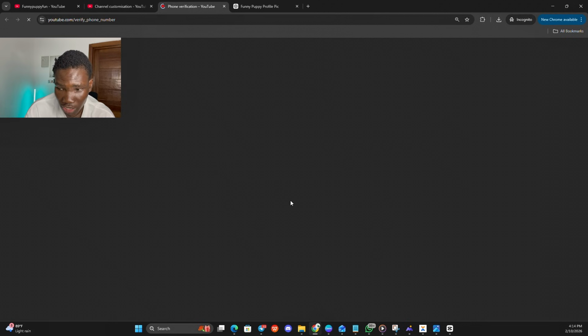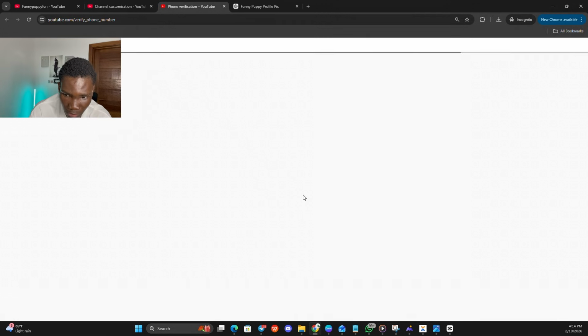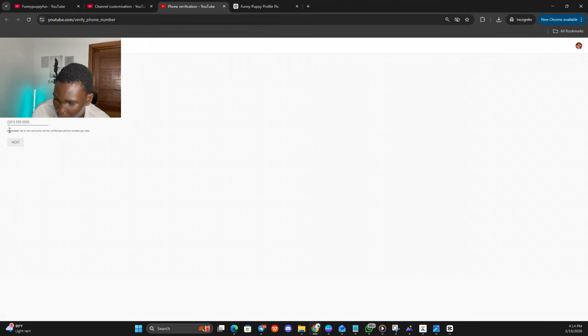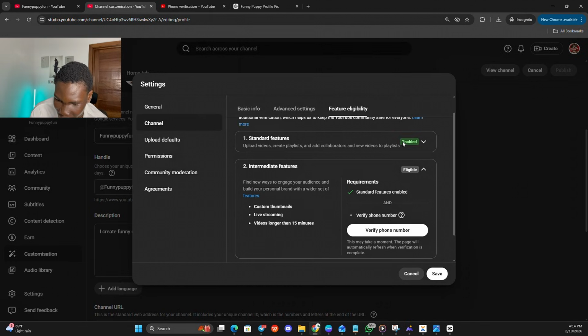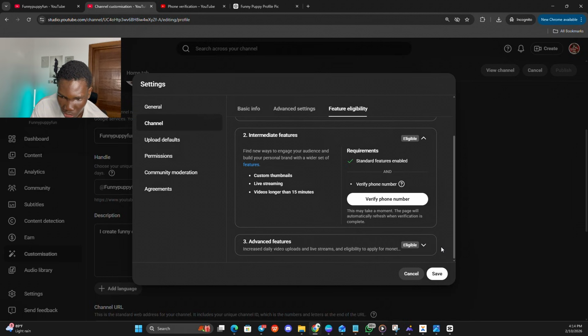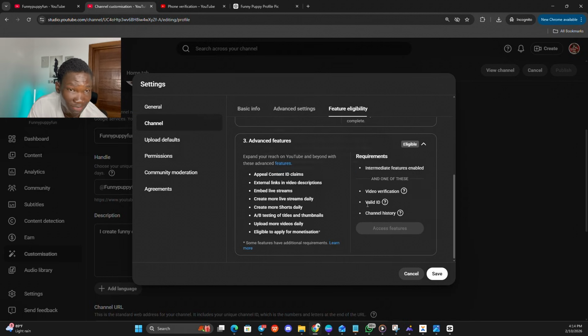So to verify your account, you just have to add your phone number. All right, so just click phone number. Then you should be taken to a tab where you just have to add your phone number, select the country, and then they'll send you a text to your phone number. I don't have any available phone number now, so I don't think I'll be doing that verification. But once this is verified, once you get something like this enabled, that is above here, it is also going to be here. And then you now move to verifying the advanced feature.